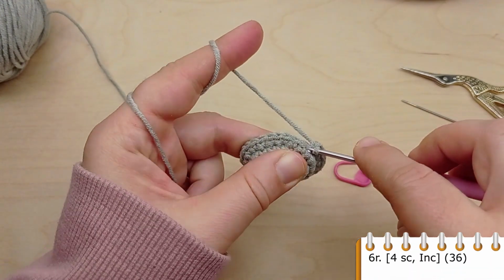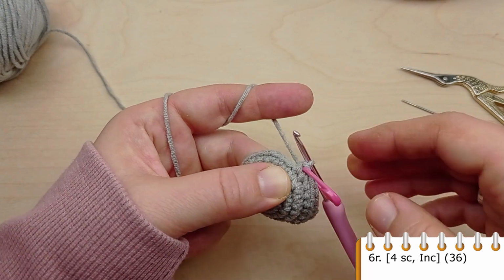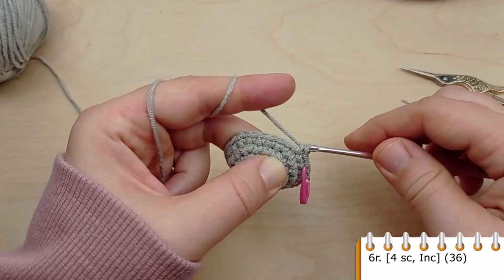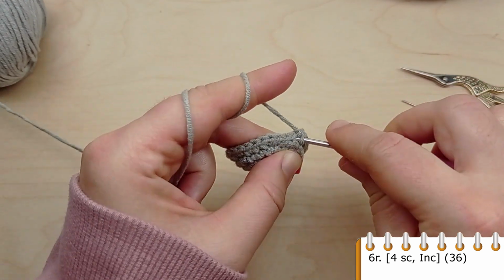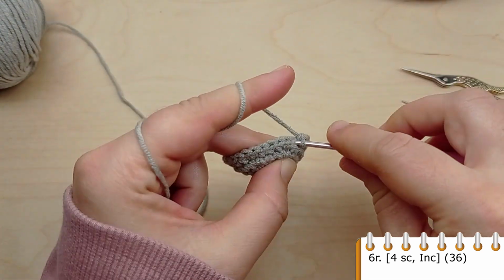For round 6, crochet single crochet in the first 4 stitches, then make an increase. Repeat 4 single crochet, then make an increase in the following stitch. Repeat till the end of the round until you have 36 stitches.